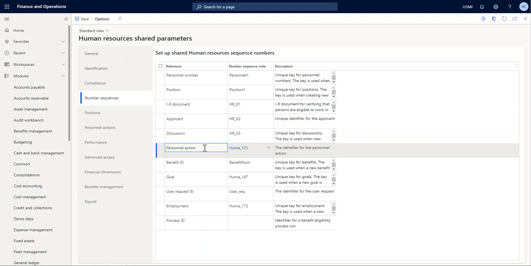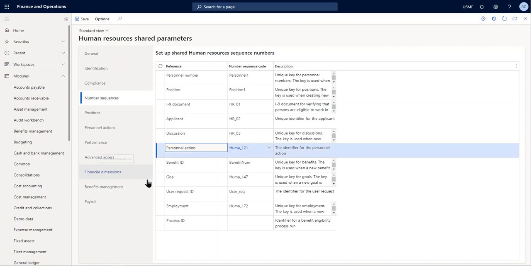So personnel action, just to give you a highlight, this parameter has to do with some form of an action that you take, and if you enable this personnel action, which is down here in one of these menus, then you have to assign a workflow associated with it. So a personnel action could be hiring somebody, or transferring an employee from one position to another, or terminating an employee. So these are different actions that you can take and assign a workflow.